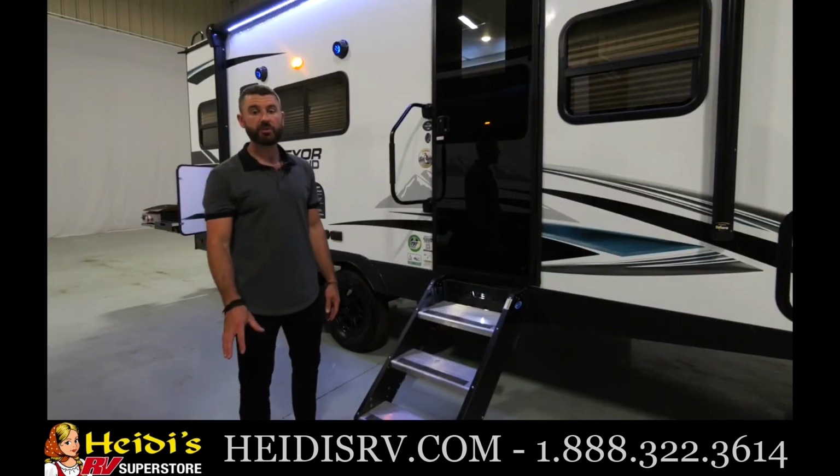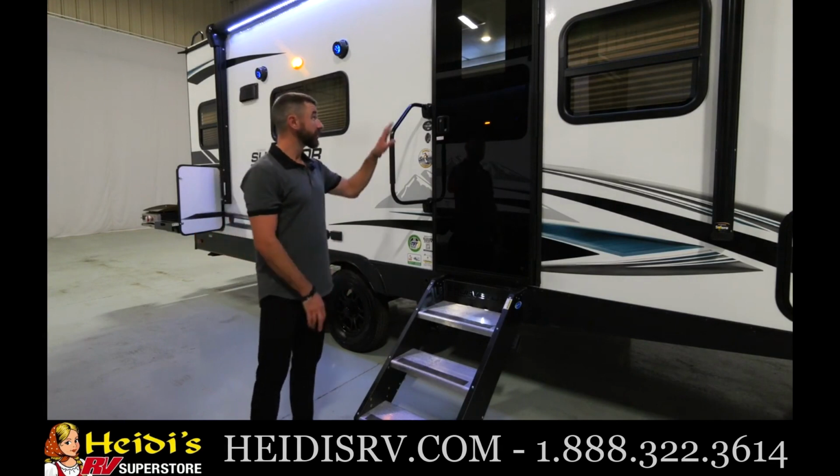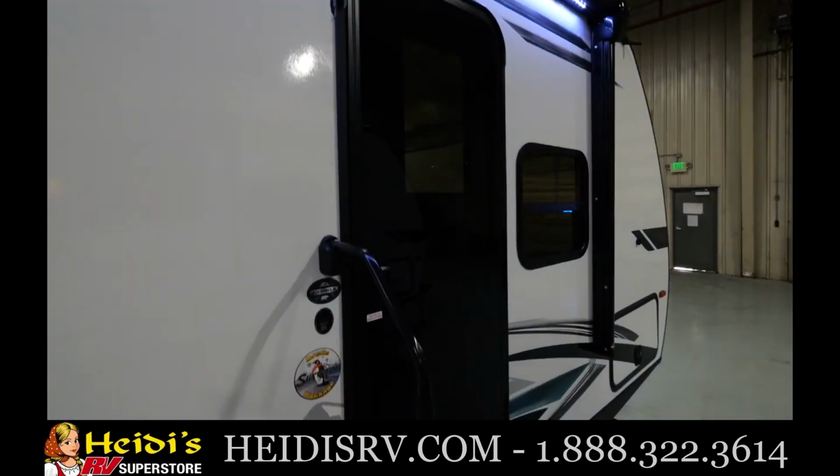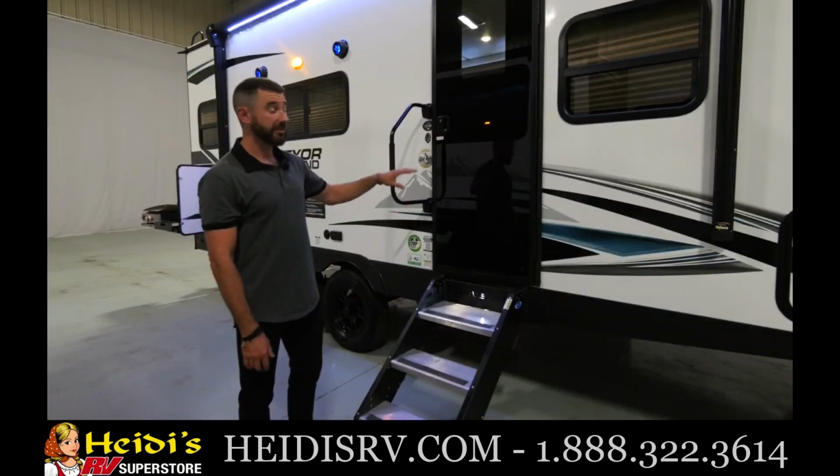All right, let me show you a couple more standard features on some stuff we're really excited about on the door side of this unit. First thing, a brand new feature for 2023, the black glass entry door. Very cool look, but it's just a great feature all the way around.